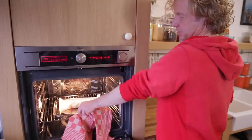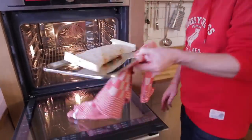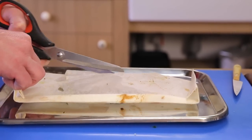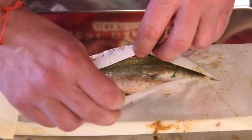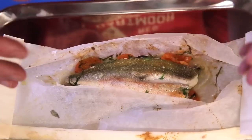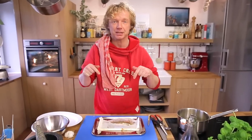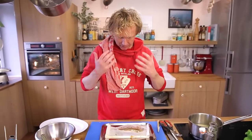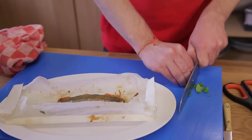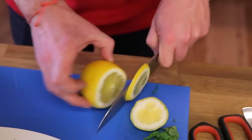As you can see, it's now a package that's a bit blown up — that's because of the hot steam inside. You could serve it two ways: you can open it and plate it, or open it and transfer it onto a plate. Wow, this smells so nice! It's the concentration of all these beautiful ingredients we've used in this papillote, all coming out at once. I love to just serve it like this, decorated with an extra bit of basil and a slice of lemon.